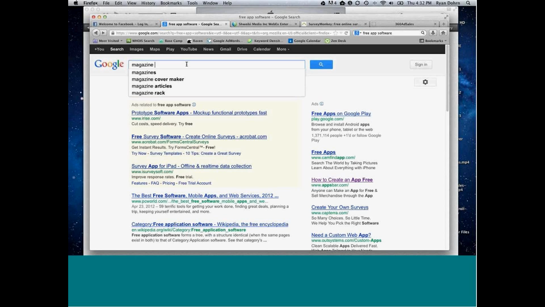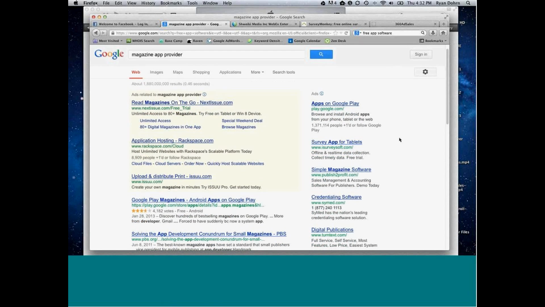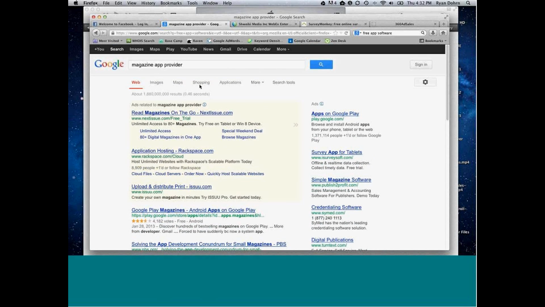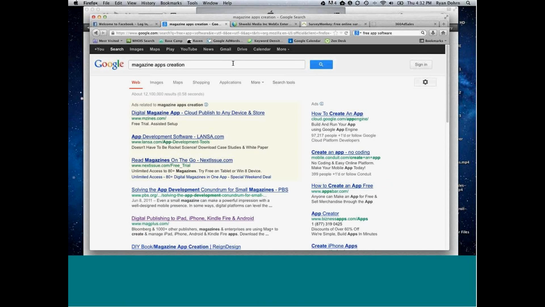Okay, so what I want to do is Google magazine app provider. And walk through, not now, we're not going to, but you would want to talk with at least 4 or 5 companies that actually do magazine app creation, and maybe just Googling magazine apps may help as well. So, who are some of the bigger ones? Texterity is a big company that's got Nextbook. You've got PageSuite. There are literally hundreds of companies out there that do these kinds of things. But for magazine app creation, usually a lot of the companies that do digital editions are the ones that will also do apps.